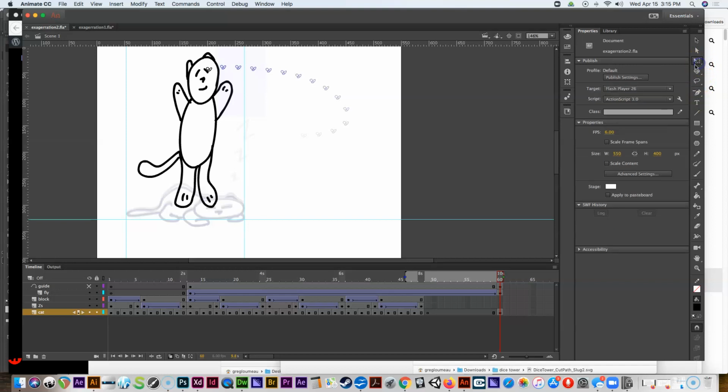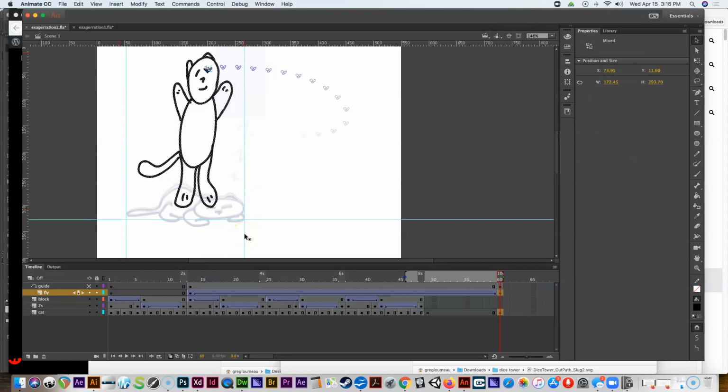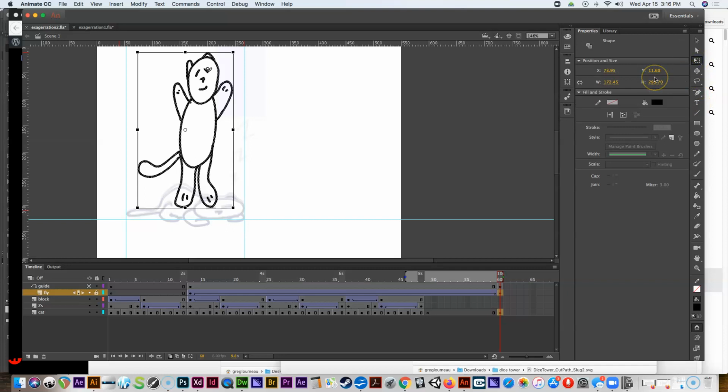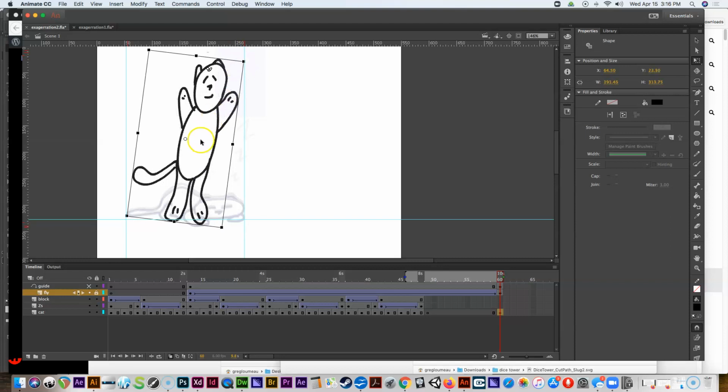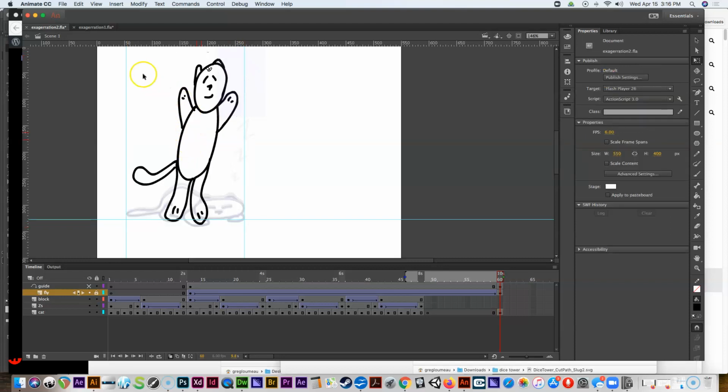So we can click on this selection tool here and select the entire cat, just like that. It looks like I got the fly too. I don't want the fly, so I'm going to lock the fly so I don't accidentally get him. Now we can click on the scale tool and stretch him, because once again, this is all about the exaggeration, right? We can stretch him, but we can also angle him because he's probably going to be angled as he moves up like this.